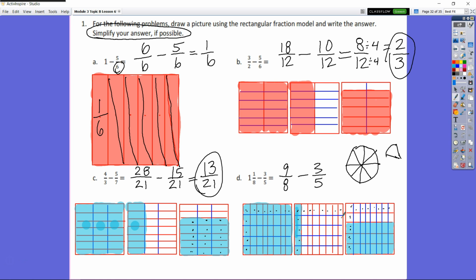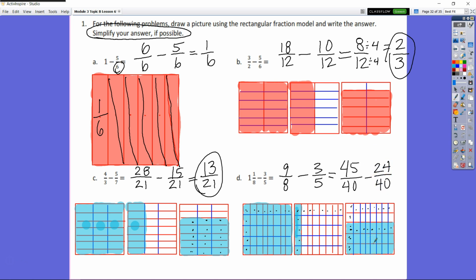So now let's figure out how many we had colored in. Let's erase this pizza here. And we say that 9/8 is equal to 40 40ths plus 1, 2, 3, 4, 5. So it's equal to 45 40ths. And then we say, well, 3/5 is equal to 3 times 8, which is 24 40ths.